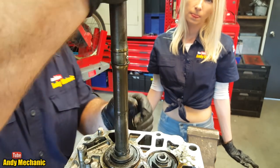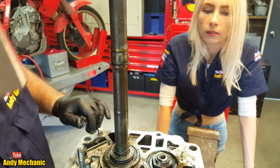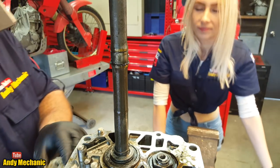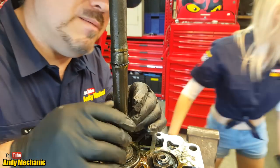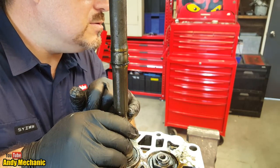Right, now, can you see here, look, we've got a little ball bearing pushed into the shaft. Well, that is to locate this drive so that it doesn't spin on the shaft. It's like a keyway. Right, so that ball bearing might have to come out as well. So if he just passes the magnet, that might be enough just to pull it out. See if you can get that ball bearing out of the hole.